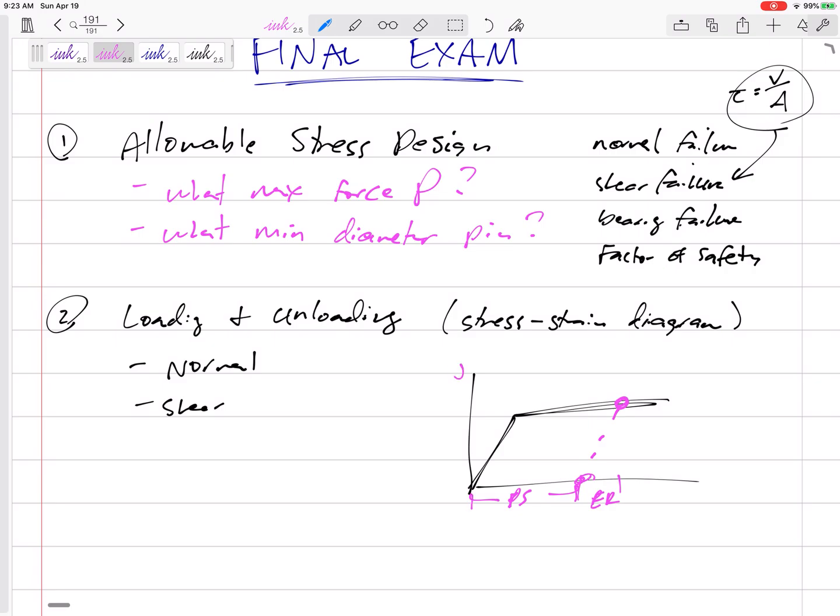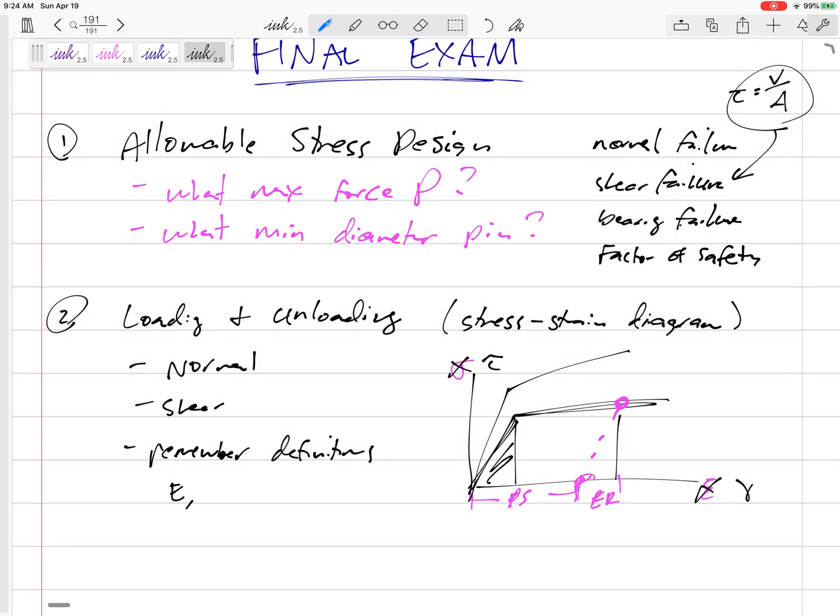Okay, it might be normal. Let's see, what was this? Normal stress, or it might be tau and gamma. All right? It might be shear. And also, I've got a note here to remember the definitions on that stress-strain diagram. E, modulus of rigidity, modulus of resilience, modulus of toughness, strain energy density, you know, is area under curves, the yield stress, the, you know, fracture stress, the failure stress.